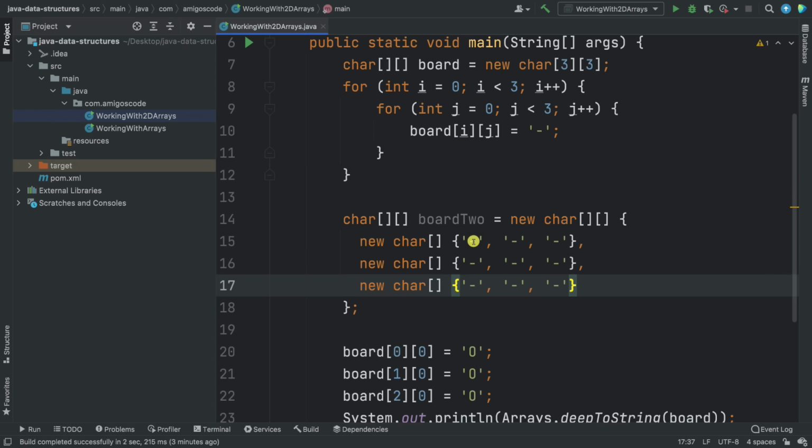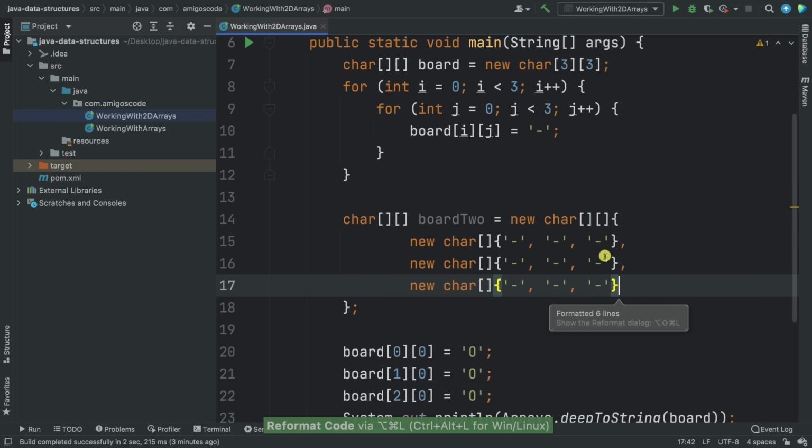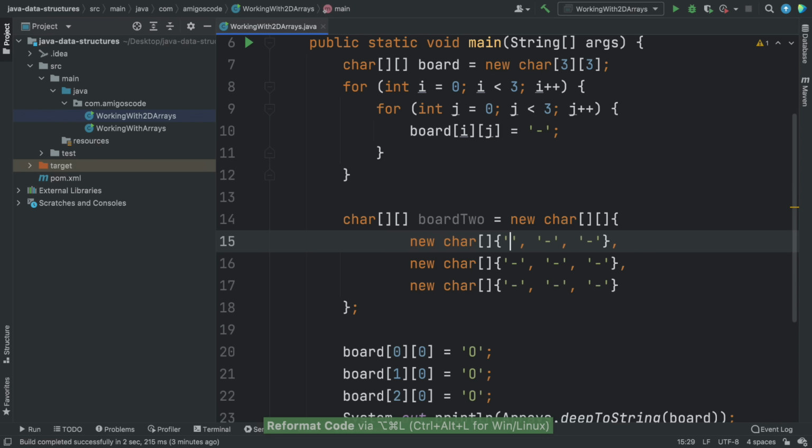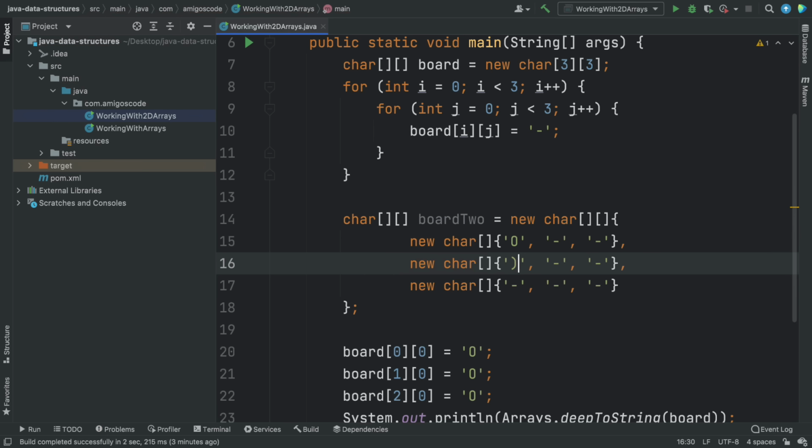This board is the exact same thing as the above, but we have the default values instead of filling it with a nested loop. Here, if I format things, the board that we had was, I think it was 0 0 and then 0, oh, my bad.